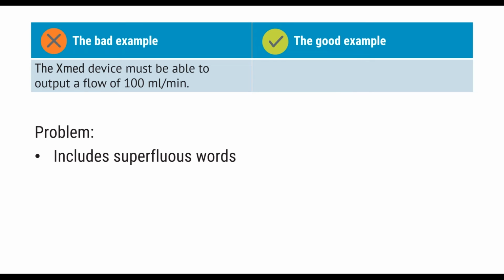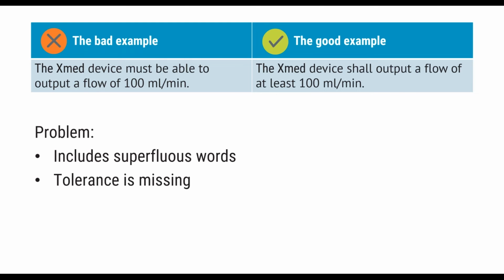The problem is that 100 milliliters per minute is not specific enough. And by that, I don't mean that you should say 100,000. I mean that the R&D engineers wouldn't know if it should be at least 100 milliliters per minute, not more than 100 milliliters, or plus minus 2 milliliters per minute. The requirement is missing a tolerance. And this is something that the auditors would be able to react to. They would look at that and say, well, you don't have any acceptance criteria.